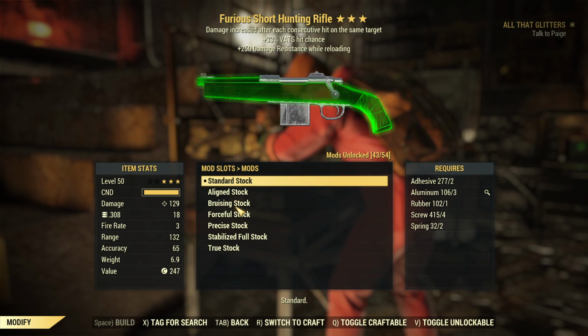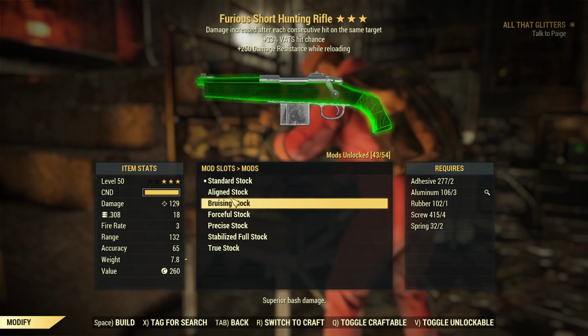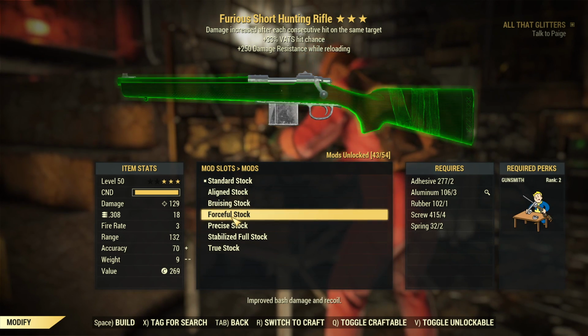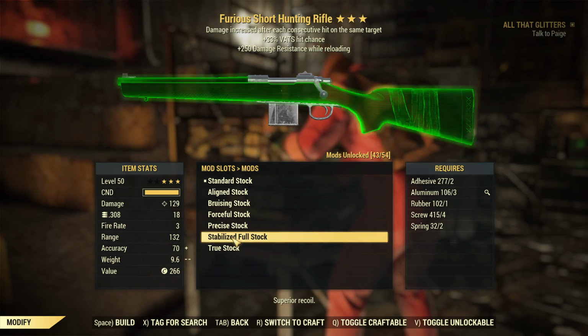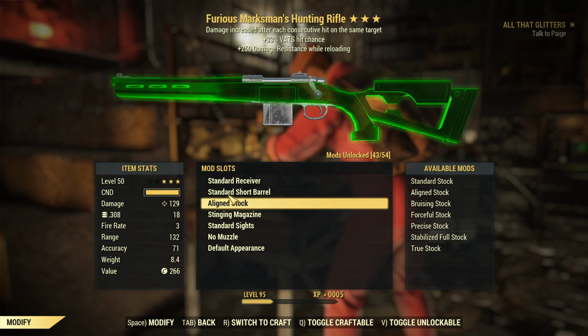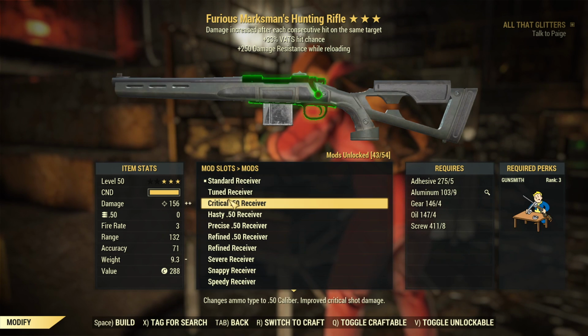And then the stock. I mean, standard, improved recoil and hip fire accuracy. Who cares about bash? Superior recoil. Superior hip fire. So this thing's kind of like both. I'm not real sure what I'm gonna do here.